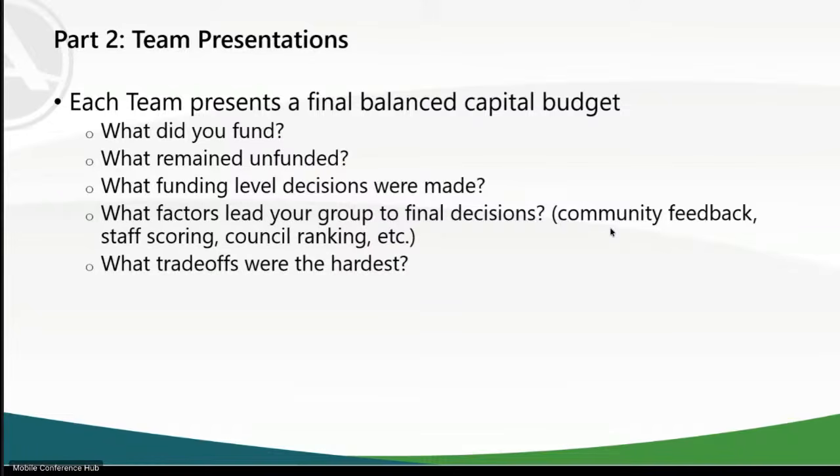So what did we fund? What did we unfund? What funding decisions? I guess one of the principles that we talked about was finishing what we started. So a lot of the projects were things that were in progress, and they got priority over some of the newer greenways, for example, that we thought might be part of a future bond that wasn't contemplated currently and not included in our tax increase. And what factors? We had a matrix up there. We were trying to look at what's in the green box and what we're missing from the blue box. I personally was biased towards things that are highly visible too, so a lot of traffic lights got checked off there.